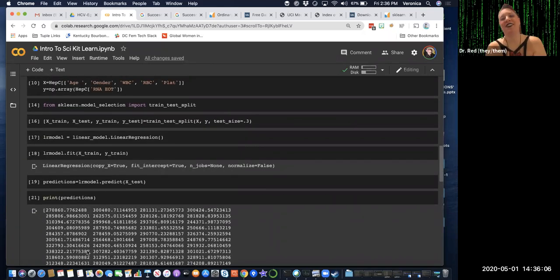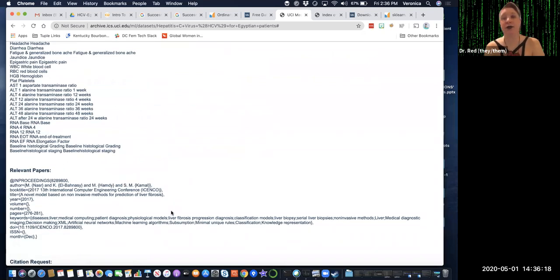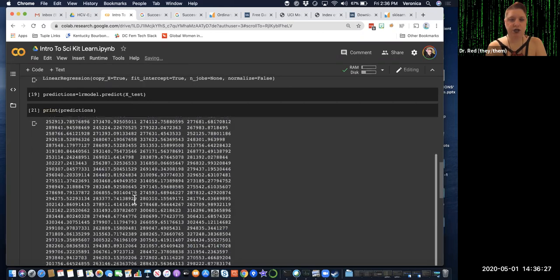Big numbers, because we were predicting our RNA at EOT, end of treatment. Okay, so these are our predictions.